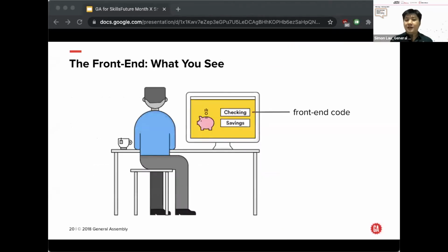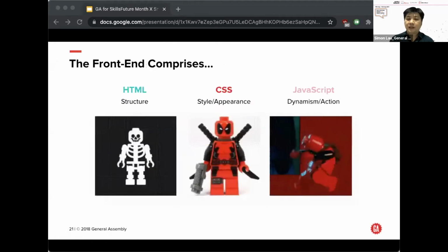Okay, so maybe like I said, it's a bit easier if we use a concrete example. So this is an example of what you see, right? Later we'll dive into this a little bit more. For now, the front end code is what you're seeing on the screen. The front end is made out of mainly 3 parts, right? As you can see, there's this part called the HTML, which we call the structure. If you think in terms of an analogy, it could be the bones, the skeleton of your web page. So the bones part is very boring, just white and black, right?